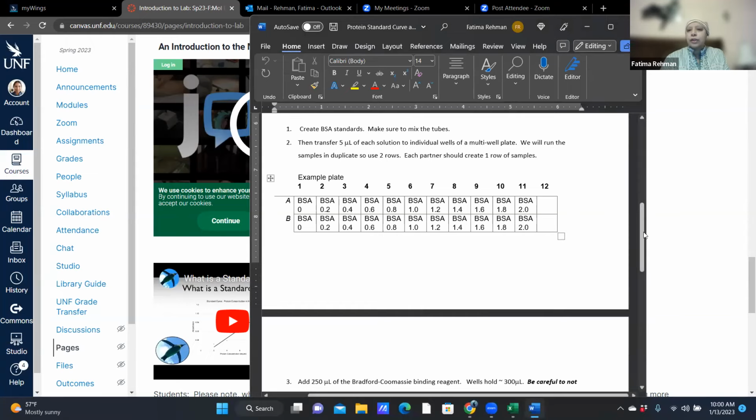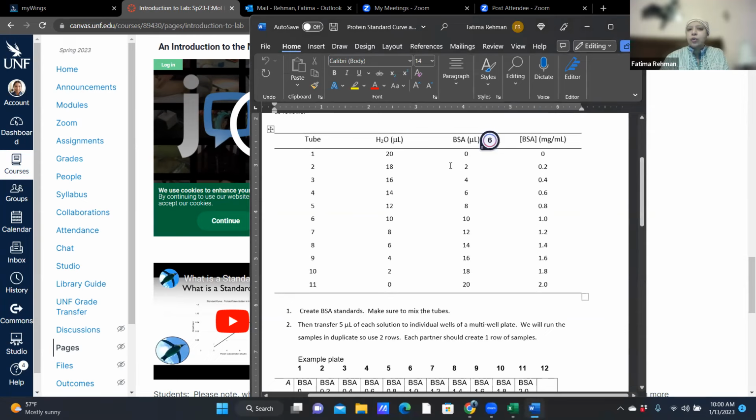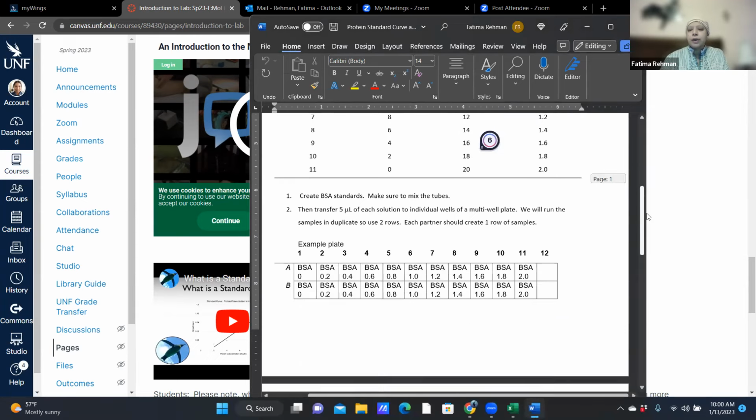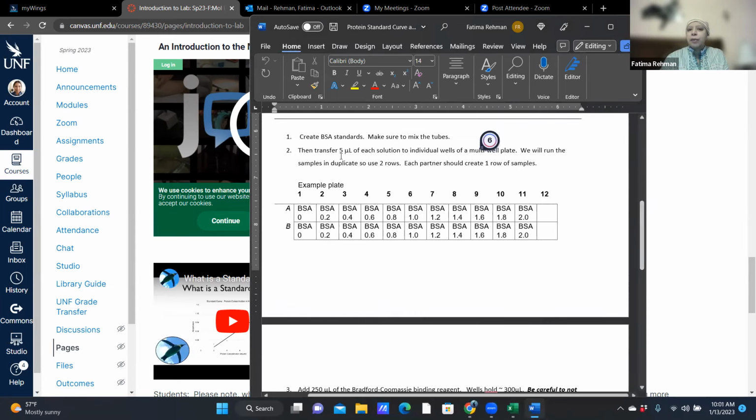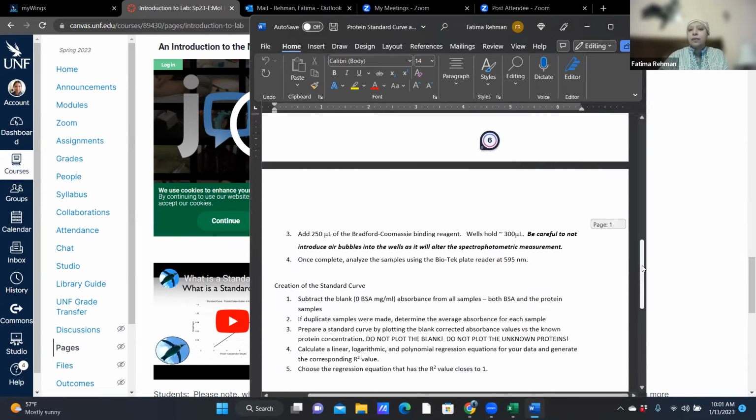So we were going to create 20 microliters of each dilution. We were going to mix them up, and then we were going to take 5 microliters of each of them into our wells. And again, each person on the station would have made their own. So you would have had 2 sets of your standard curve.